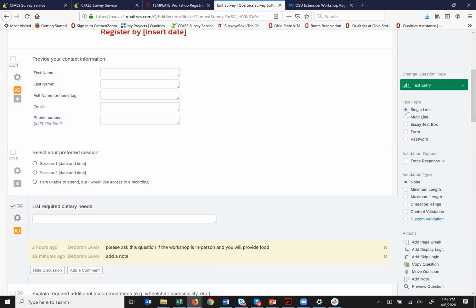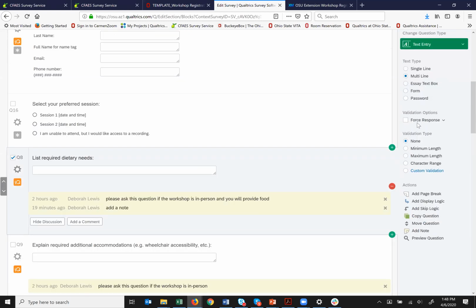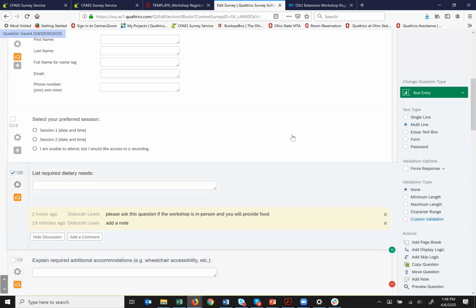If I wanted this to be multi-line, this means that it will show more lines on the screen. So if you select multi-line, it's going to show 3 lines on the screen instead of 1 line. If you select essay text box, it's going to be a really big box. I'll change this one to multi-line, and I will change this one to essay text box, just so you guys can see the difference between the two.